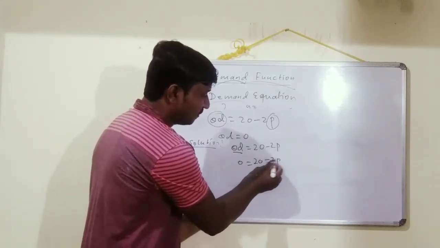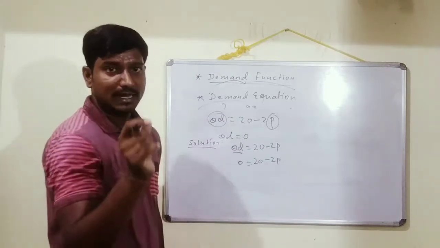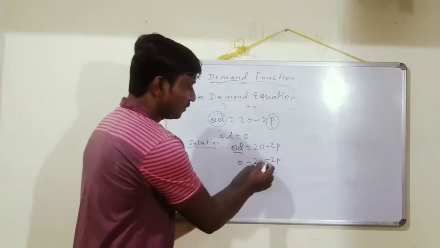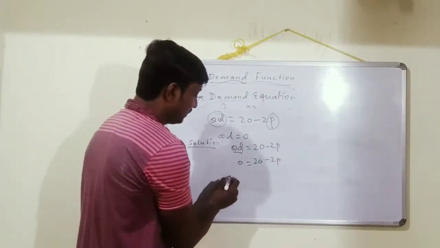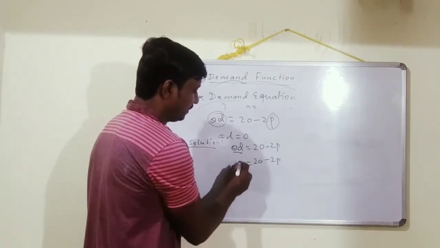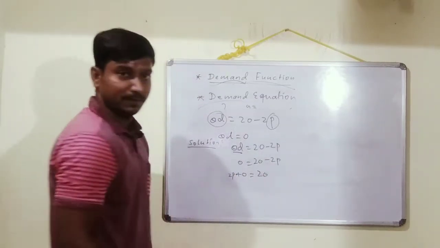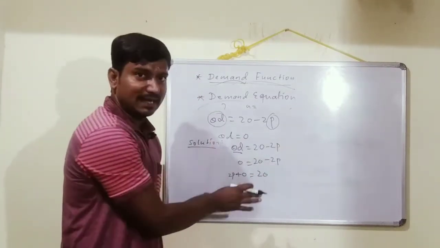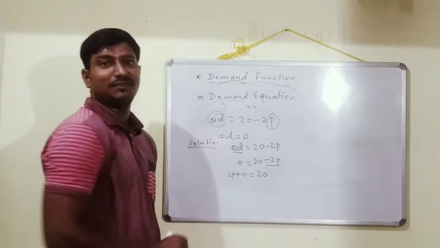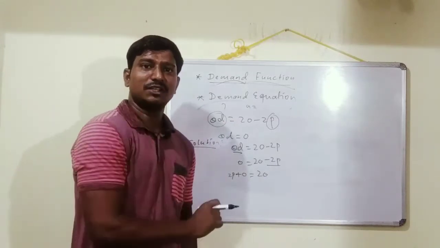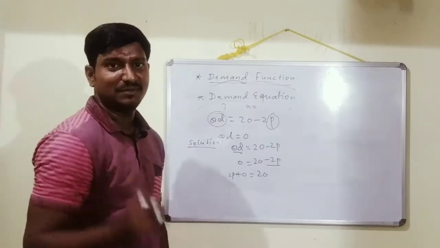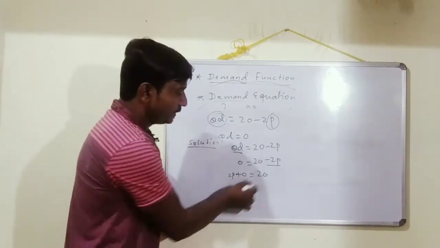I take this minus 2P to the left side of the equal sign. Anything that comes to the other side of the equal sign, the sign is going to reverse. So minus 2P, if it comes to the left side, becomes plus 2P. Minus this will be as it is, 0. So plus 2P plus 0 is equal to 20. We are not changing anything else; we just shifted the minus 2P to the left side, where it becomes plus.